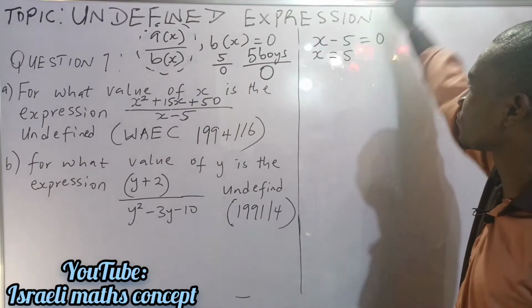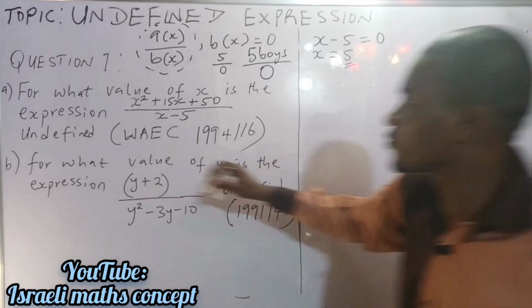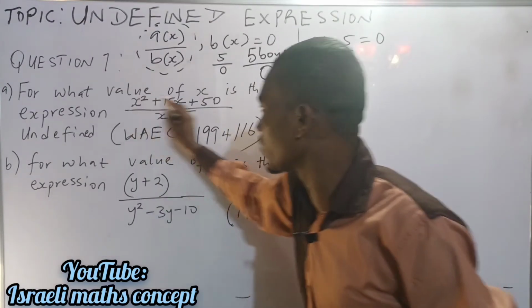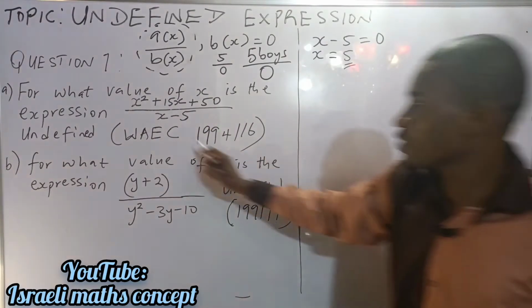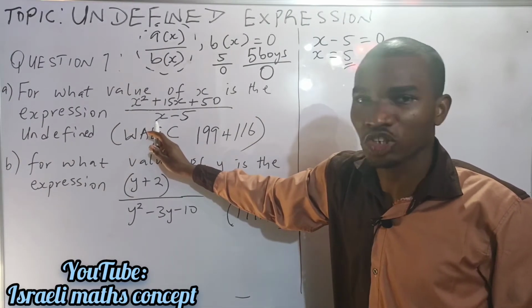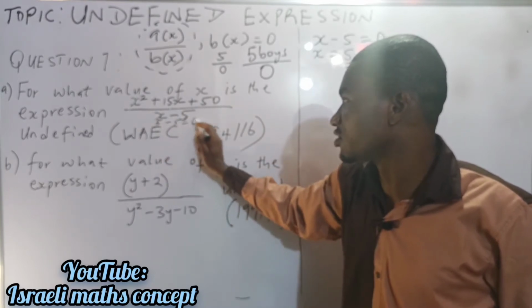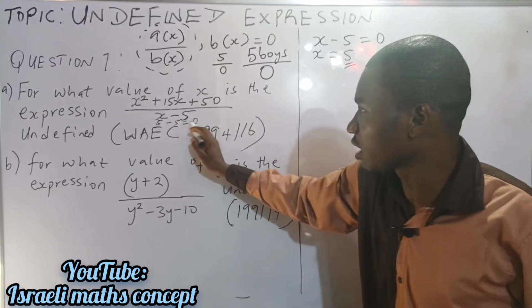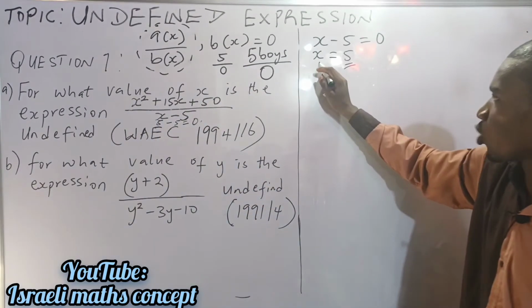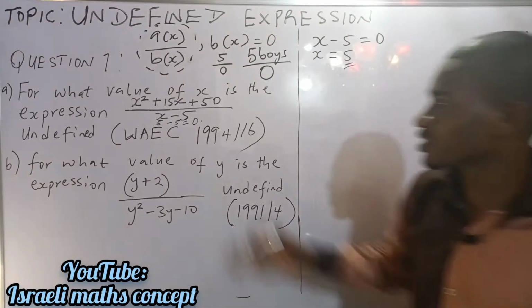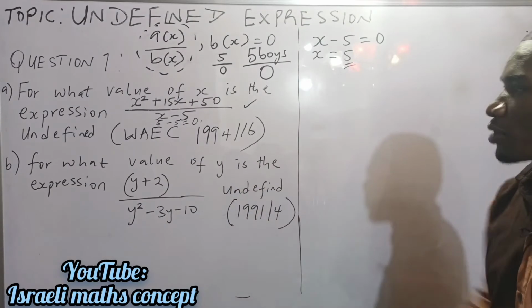Or you say taking negative 5 to the right hand side of the equation, it will change its sign to positive 5. So automatically for this expression to be undefined, the value of x should be 5. If you want to check if it's true, wherever you see x in the denominator part of this fraction, substitute it for 5. Then the 5 minus the 5 we have here will give us 0. So you can see that the denominator is now equal to 0. So for this expression to be undefined, the value of x should be equal to 5. That is basically what we are asked to solve for. So we are through with question number 1A. Alright, let's solve for the B part of the question also.